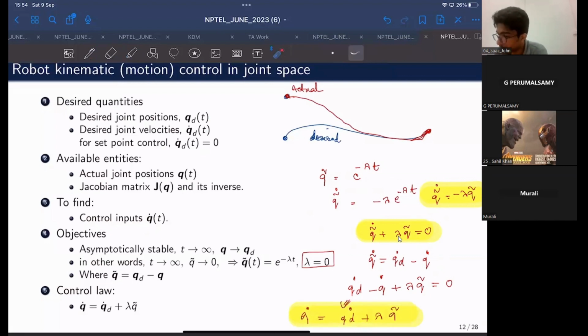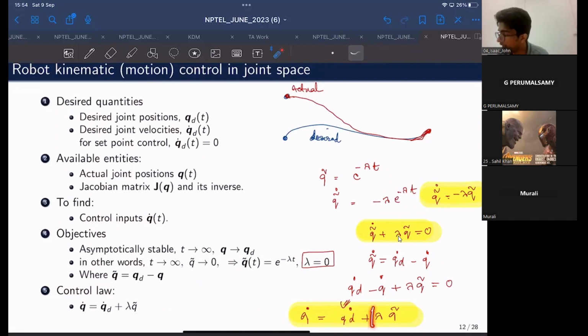Here, this is our control input, and this is something called a feed forward term. We would be feeding this term from a trajectory planner onto the controller. It comes straight from the trajectory planner to the controller. This box is the controller, and this q desired dot is coming from the trajectory planner. So that's why we call this a feed forward term.